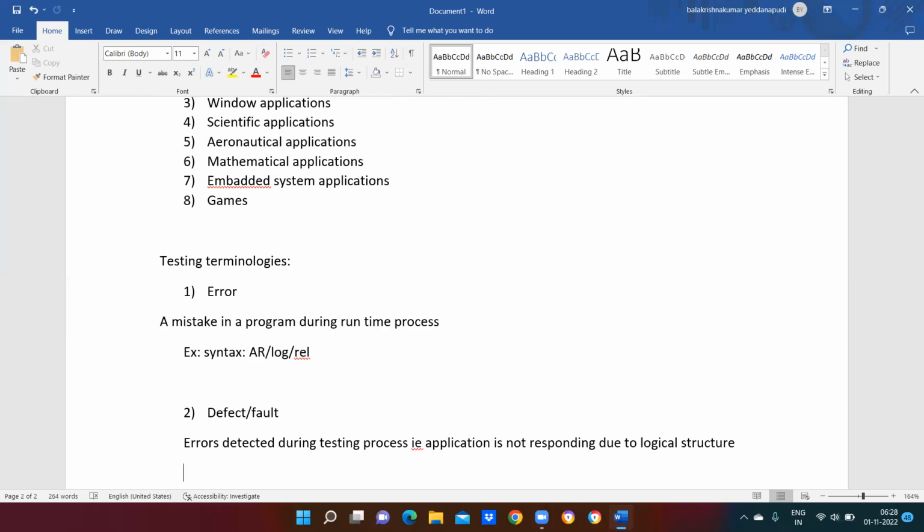Once you find the defect, the tester is going to detect it, generate the report and send it to the developer. The developer is going to identify whether it is really a defect or not, whether the username is accepting or not. First, they are going to fix it.